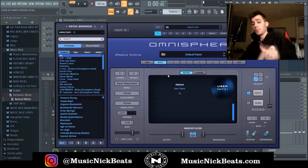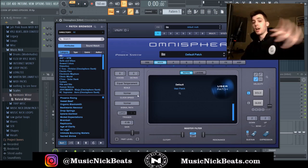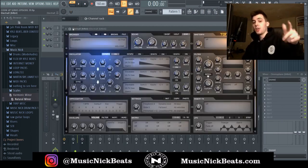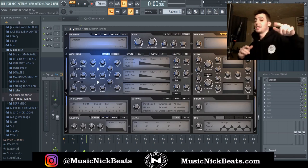We have a default patch. We're going to design some dope, chill, probably bell key type sound, probably a bell. And we're going to either replace the piano or accent the piano with our brand new Omnisphere patch that we're going to make. And then lastly, you know what it is. We're then going to make a custom arp for my arp bank that I've been working on for Electra. I've been talking about it forever. I gotta finish it, or I gotta stop talking about it. One of the two. We're gonna do some sound design today.